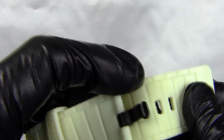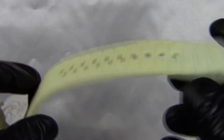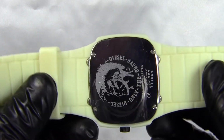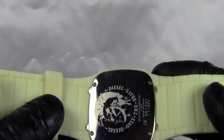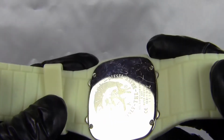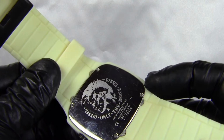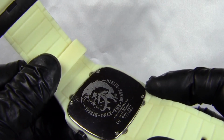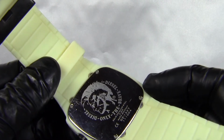You've got a very nice thick silicon strap. There's lots and lots of adjustment points, as there always are on these Trojan watches. And then the case of the watch is embedded in the silicon, which we said is a silicon one-piece strap and case. You've got a screw down back, with 4 screws holding the back in place. It tells us on the back that it's a stainless steel watch, the model number, and also that it's 50 meters water resistant, and that it is Diesel Only the Brave, as always.